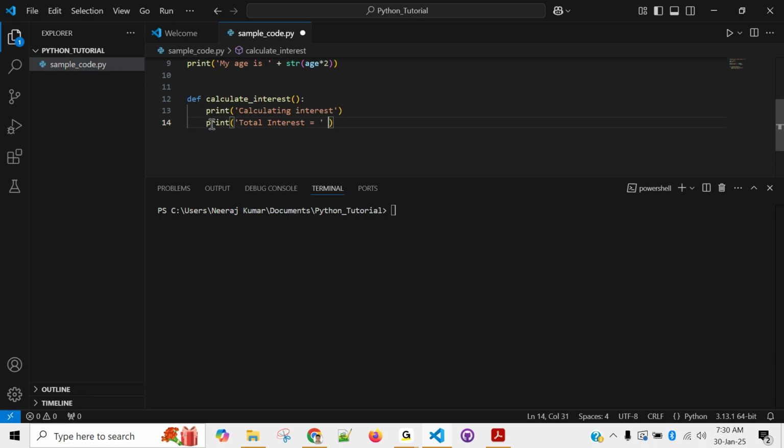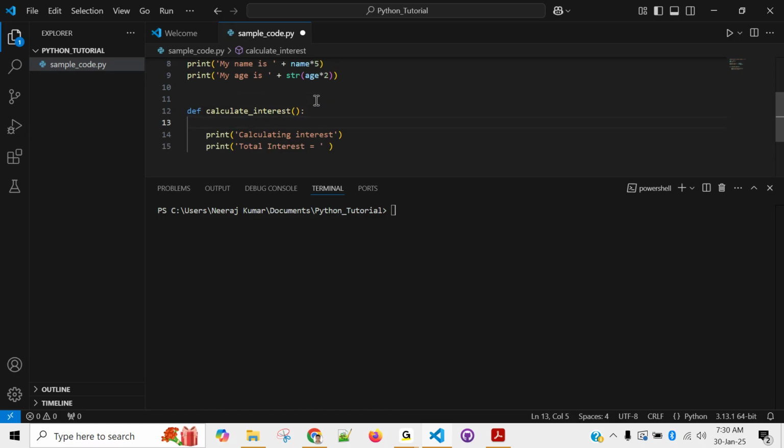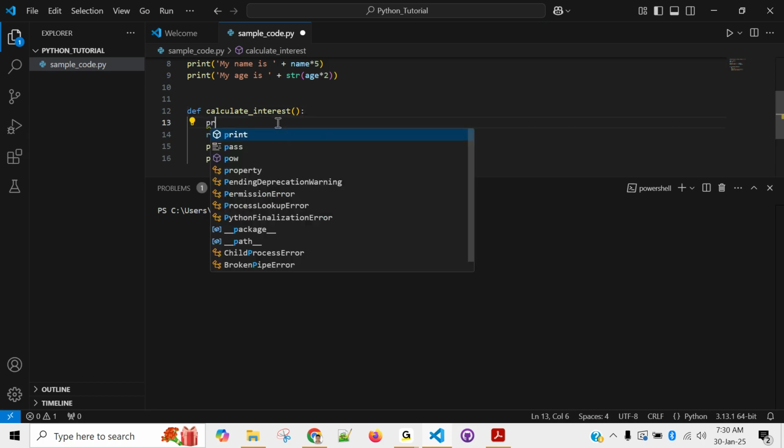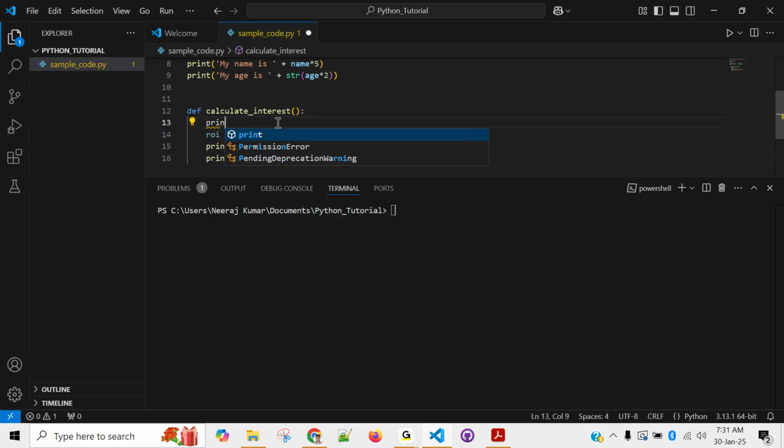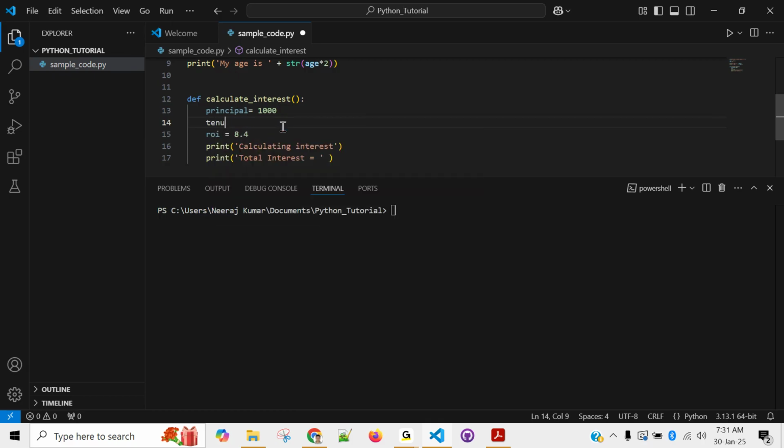And I will declare some rate of interest here. For example, ROI, rate of interest, is equal to 8.4. Let's declare a few more things. Principal amount is equal to, suppose, 1000, and tenure, suppose 3 years, and rate of interest is this.